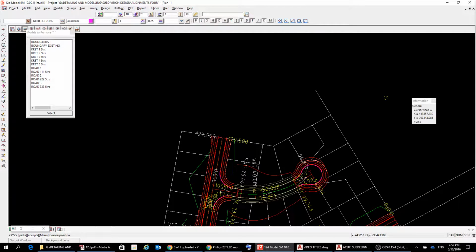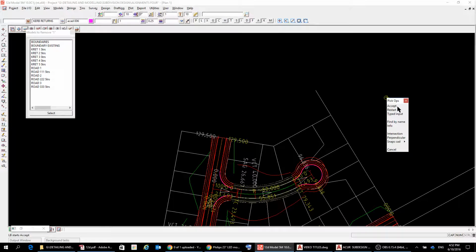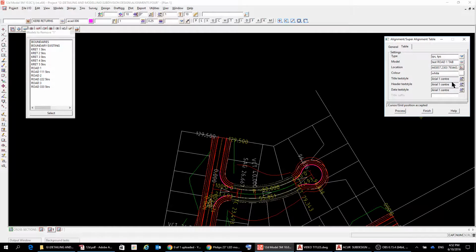So just there and accept. It just gives some coordinates for where you want your table. Color, I'm going with white, and the text style, I'm keeping it simple with Arial, and yeah, that's it.